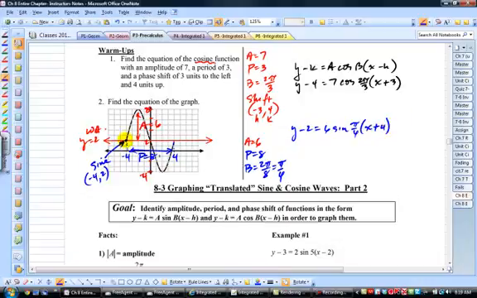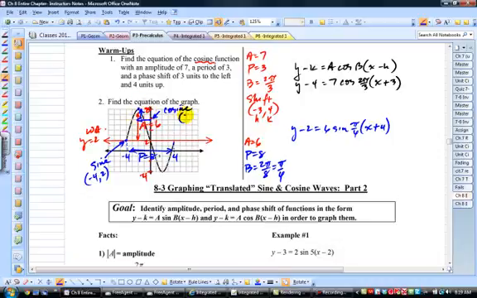Now, cosine doesn't start there. Cosine starts with an amplitude of 6. It starts at 6, which is right here. So cosine starts there at 6 because it has an amplitude of 6. But then how do you get to this maximum? Because it's been translated, so you got to go left and then up. So the question is, how many left, how many up? And you go left 2 and then up 2.